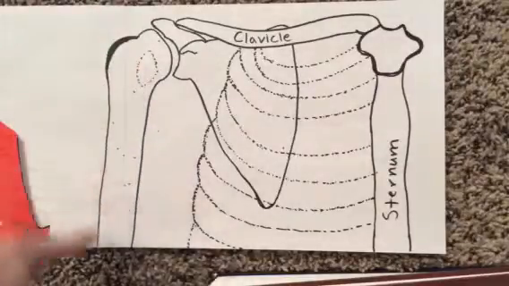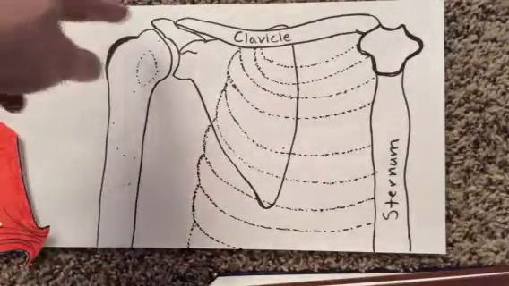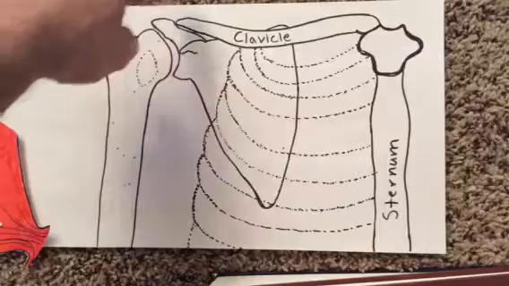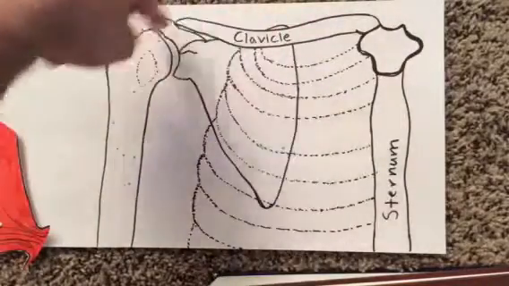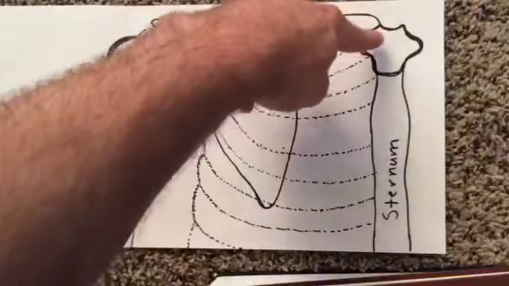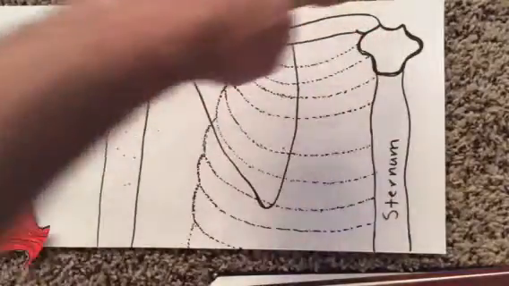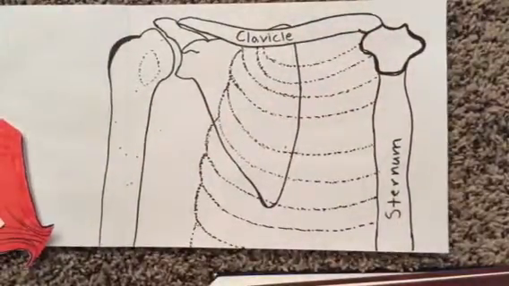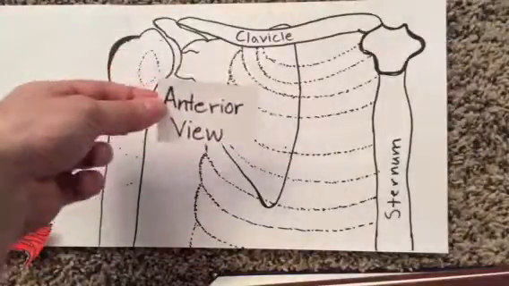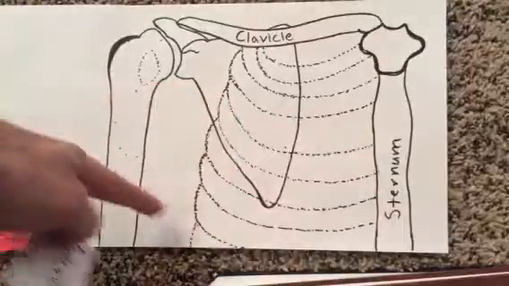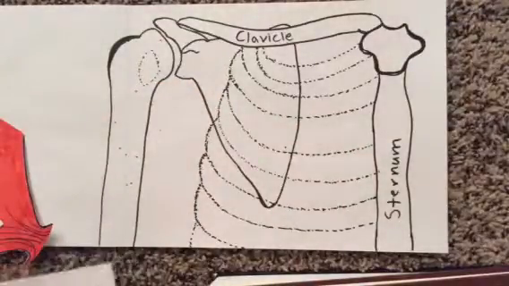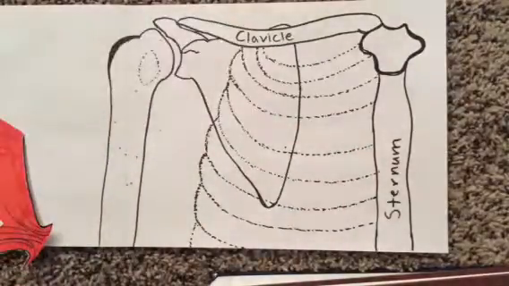This bone right here is our humerus. It's articulating with the scapula, this flat bone right here. The clavicle articulates here with the scapula and here at the manubrium, which is a portion of the sternum. So let's get into it. What we're looking at right now is an anterior view of the shoulder. These are the ribs here, by the way. We're not going to really be discussing those much, but just for a reference point. So anterior view, we're looking at the front of the body.